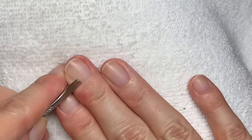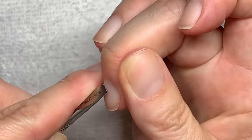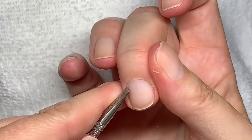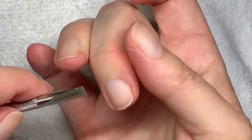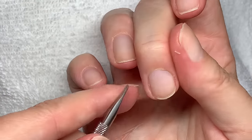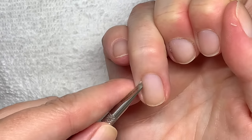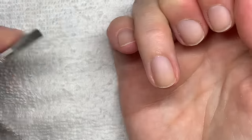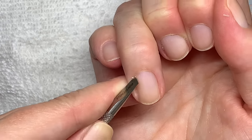Here I tend to get a little bit of callus again from here, from just using my hands a lot, and just from holding little skirts, from holding polishes and pens and e-files. So thick skin is usually a response to some type of trauma. There's no pressure that I'm putting, I mean, I am putting pressure, but very, very little.